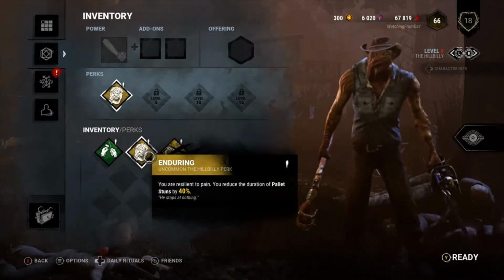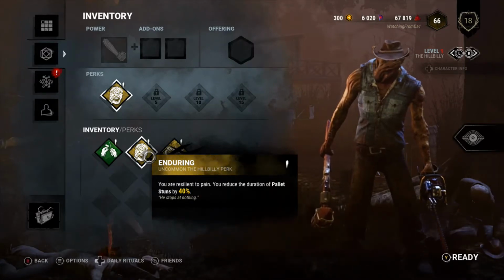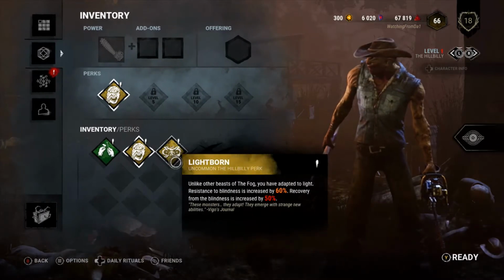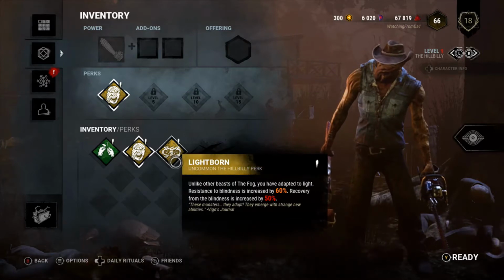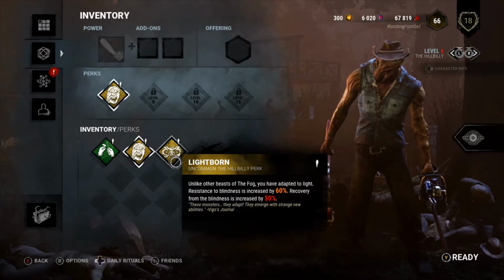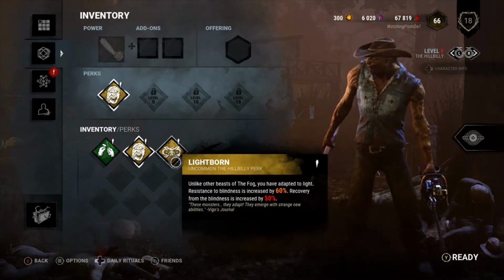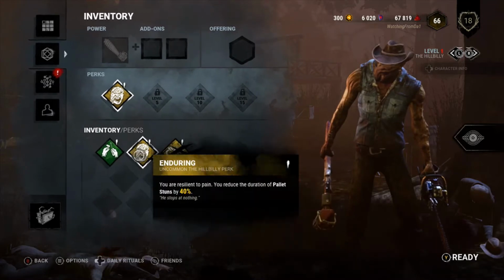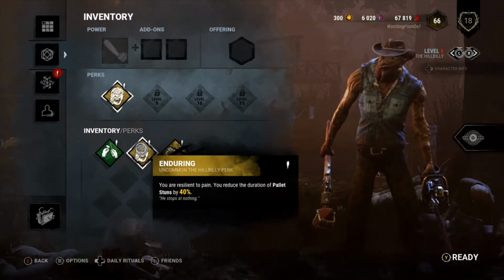Enduring, if a pallet is dropped on your head, or any stun for that matter, it reduces that by 40%, which is pretty strong because of the way you play Billy. Lightborn, I'm not a fan of this perk, but you have a resistance to being blind, and you recover from blindness 50% faster, all at their base level. I'm probably going to level them up a little bit before I hop into a game.